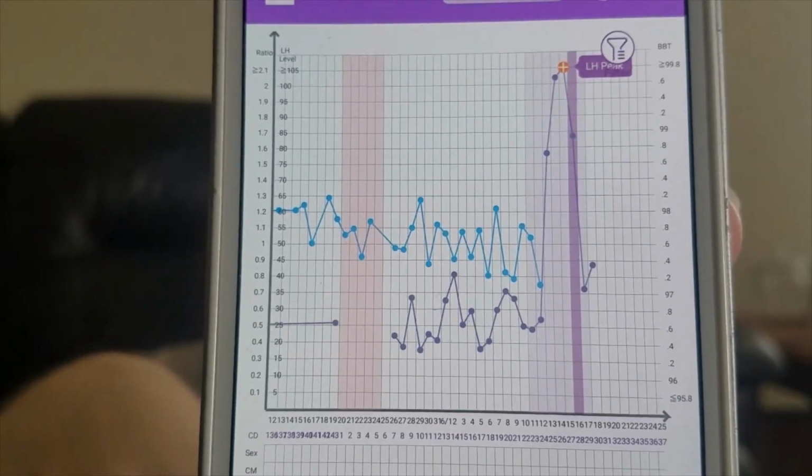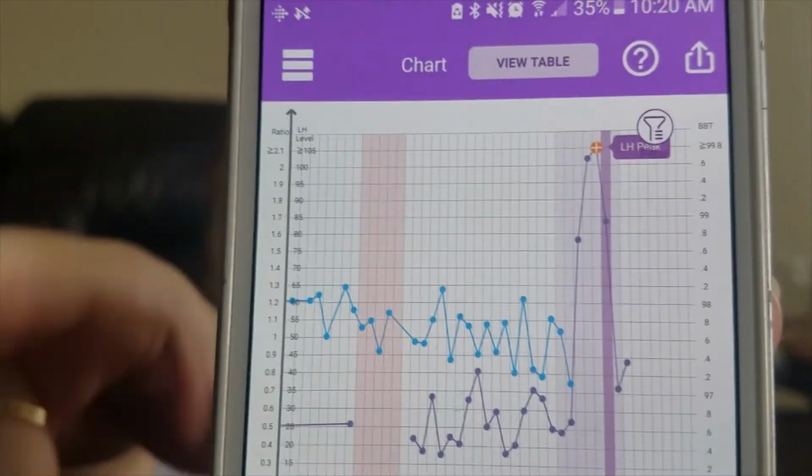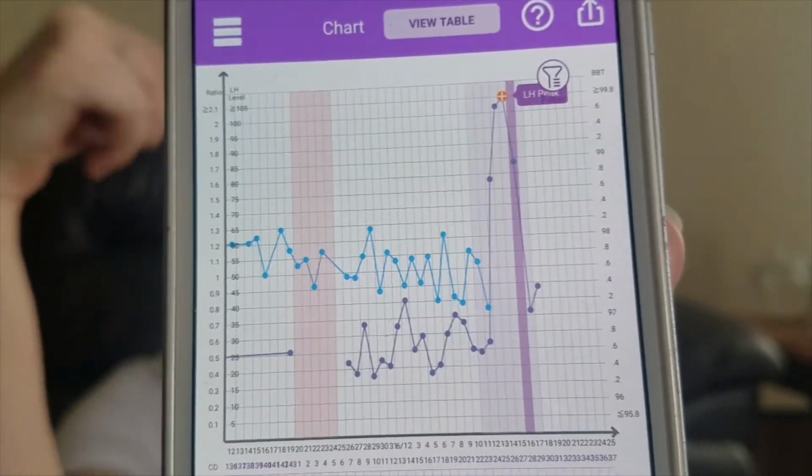Now, I was really bad about taking my temperature on this one, and I forgot during ovulation, so if you notice, there's only a purple on that one and no blue line. So I am not the greatest at taking my temperature. I am a teacher, and it's summer, and I didn't like waking up and having to stick a thermometer in my mouth at 5 in the morning, since I wake up when my husband gets up for work, and then when he's leaving is when I'm putting the thermometer in my mouth, and I was done. It was too much stress, and I was like, oh, I forgot, and it was causing too many emotions and stress on me, so I stopped.